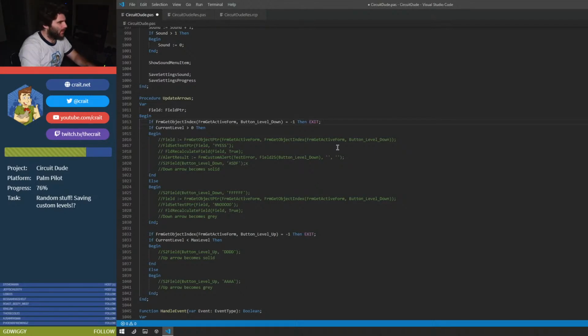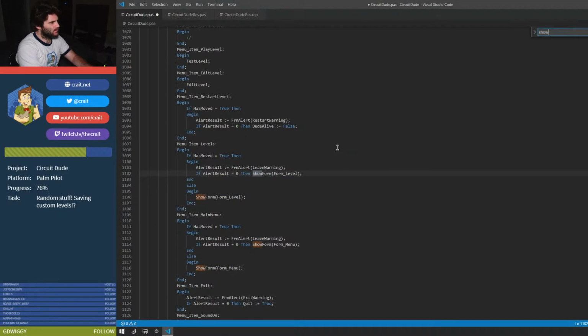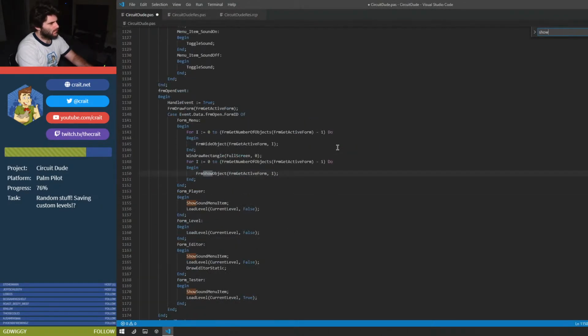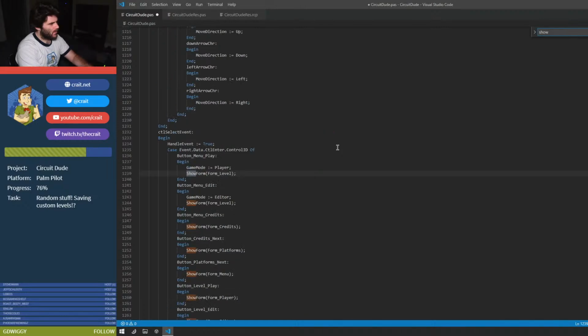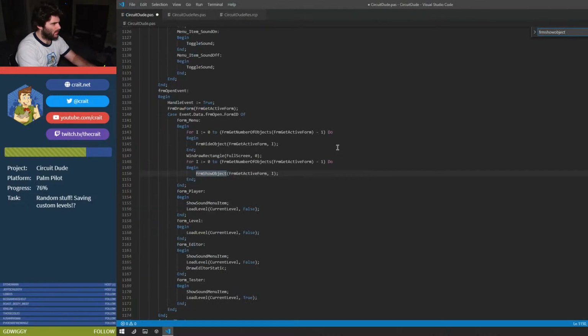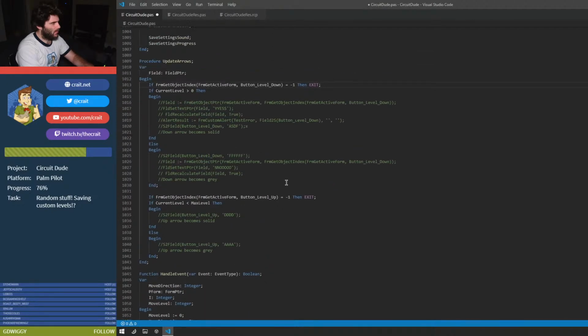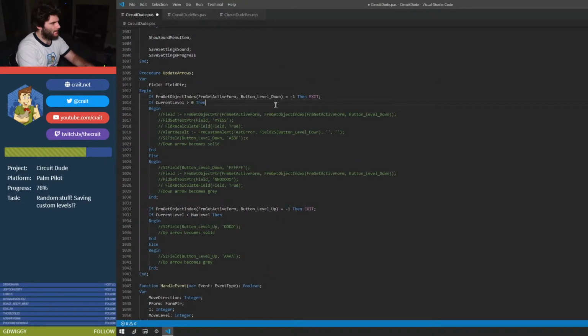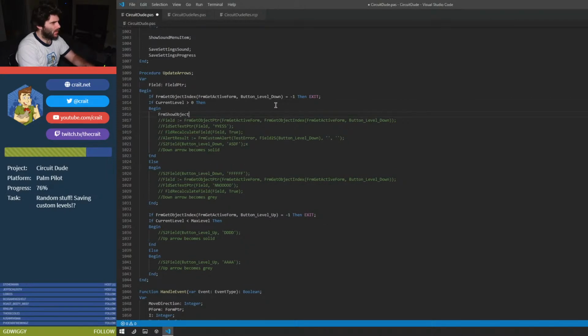Do I do anything with showing and hiding? Form show, wait, FRM show object. I guess I could do this. File season, form show object, form get active form, and then index.